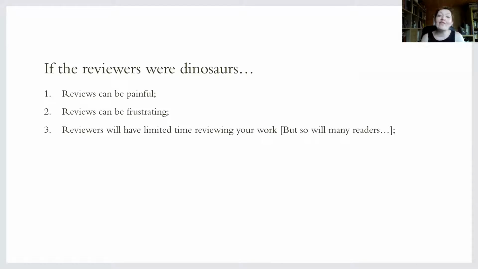Reviewers will have limited time reviewing your work. So very often, and I think it's really important to remember, reviewing in academia happens on a voluntary basis. So it is someone giving their time to develop another researcher's work. And it might be a researcher that operates within the same field, that they might completely disagree with, with a very different perspective. They may be doing it at a different time of the academic year, when the pressure is mounting, when they have their own deadlines, when they're negotiating their own life. So it's not that they can sit and spend hours reviewing your work. Yes, it would be ideal, but this is not the reality of the work.